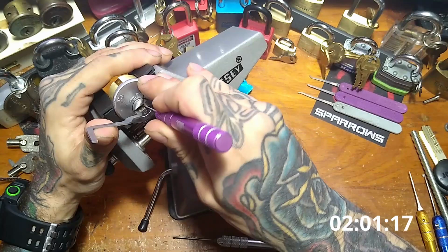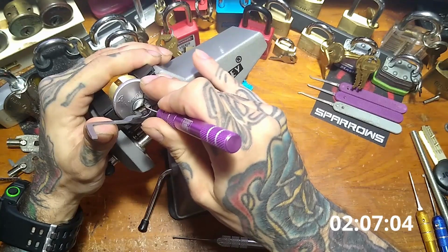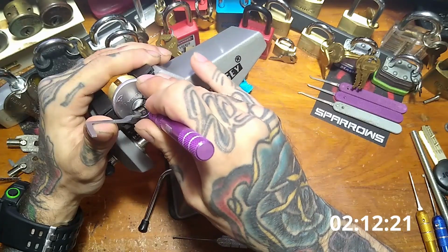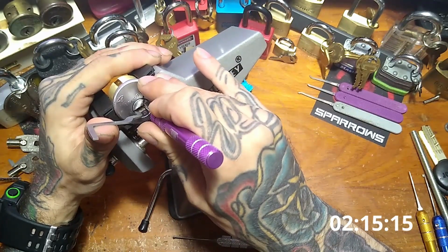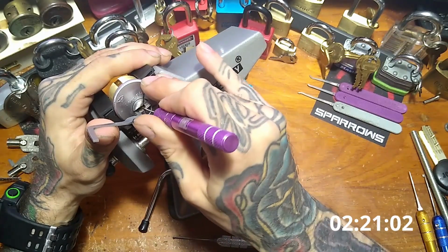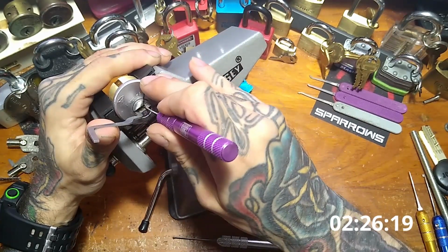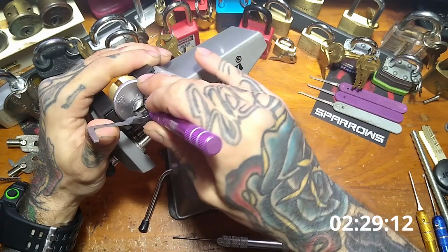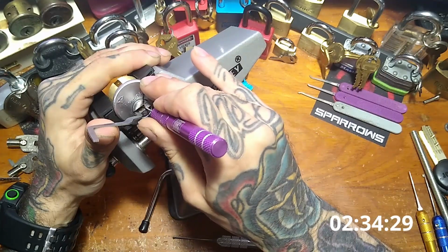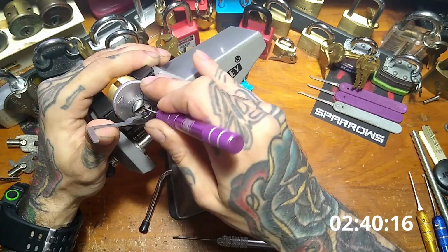We got one set now. Two, got a little bit of a false set. Three, counter rotation, bigger false set. Nothing in four. Five, counter rotation. And we lost the false set. So something just needed to be pushed a little bit more. Four, nothing. We still lost that false set.